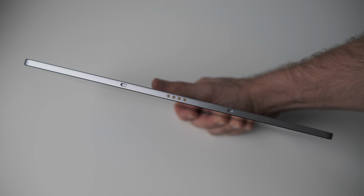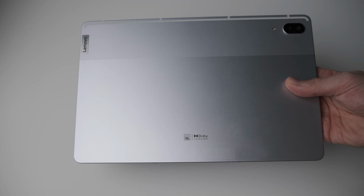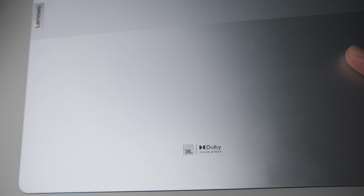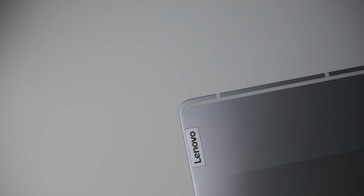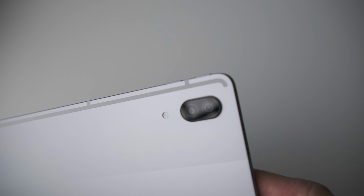The back is this nice double silver finish with subtle Lenovo branding, as well as some signs of collaborations and audio and video technologies that have been implemented on this device. The speakers are supplied and tuned by JBL, and we can also experience Dolby Vision and Atmos technology. And there are also our 2 cameras, the main camera and the ultra-wide.